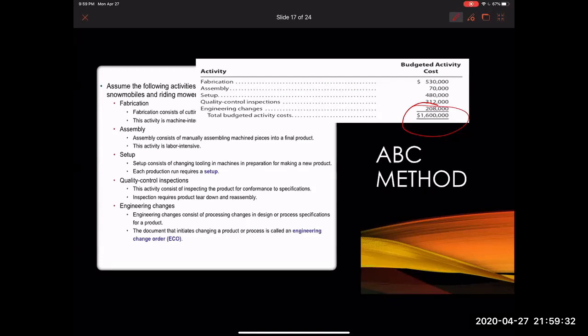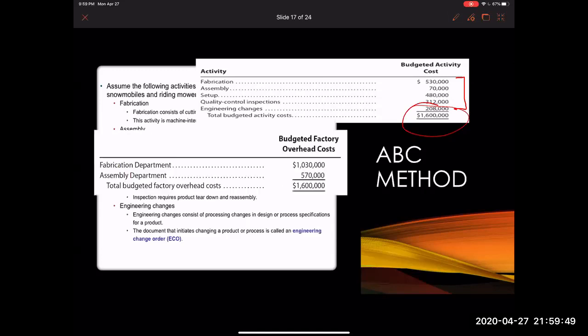This is only talking about their factory overhead. What you see now is it's being even more divvied up or defined. It's no longer one category or two departments. Now you have all of these different activities to account for the work. So that was my comparison to the multiple production method.